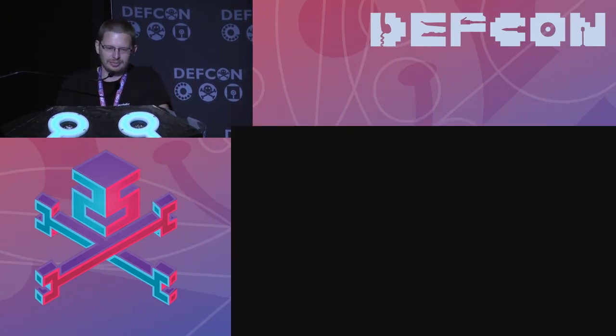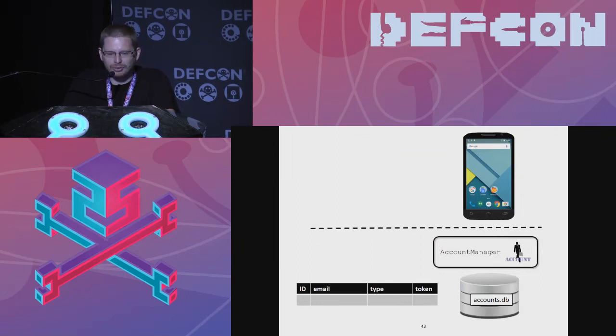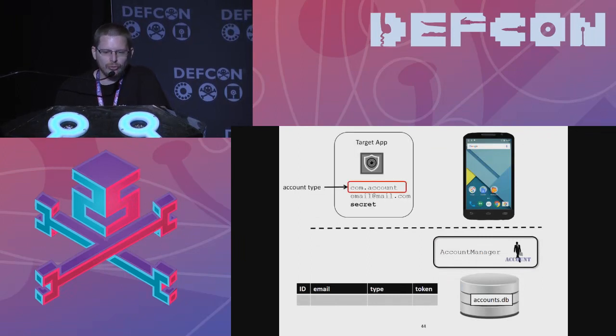And how is this attack working in detail? Okay, here you see our smartphone again. You see the account manager API and our account database. So at first we install our target app. And this target app defines for the account manager API a so-called account type. Imagine this as a kind of database primary key.